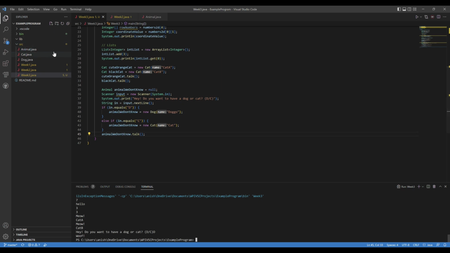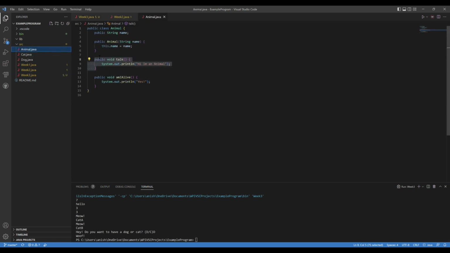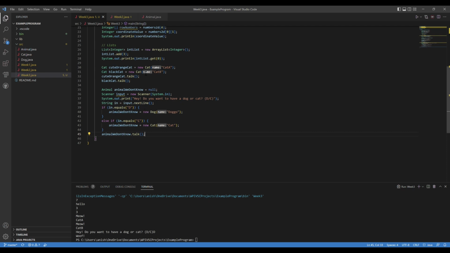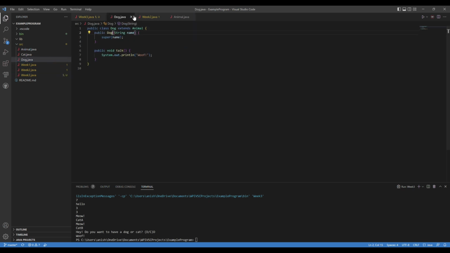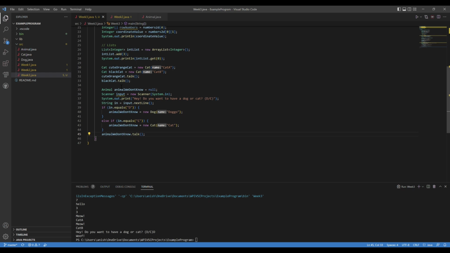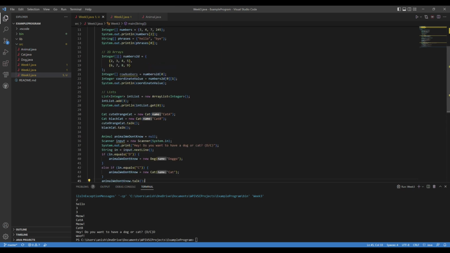Polymorphism effectively just means, as a recap, that you can utilize a class that is shared between multiple other classes that extend it. And you can utilize that to simplify your code and make it easier to write and read. So we can see another example of this back in the list thing.